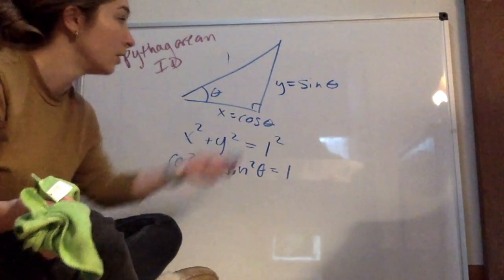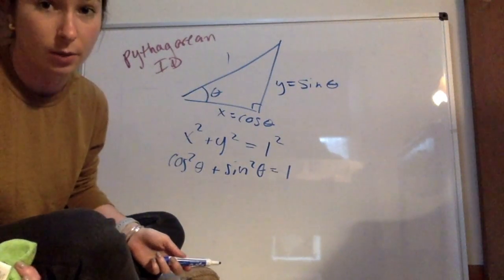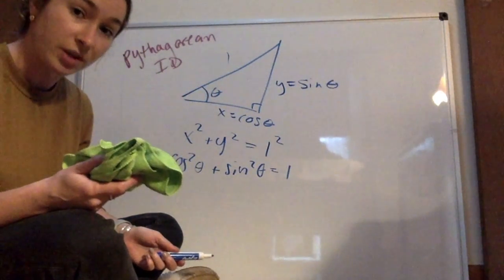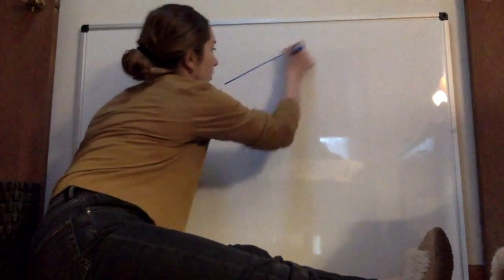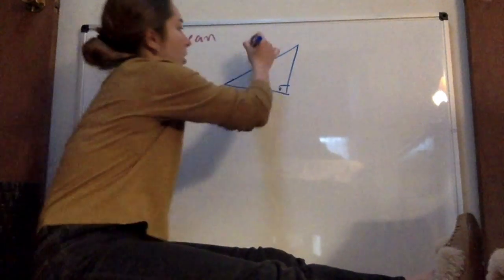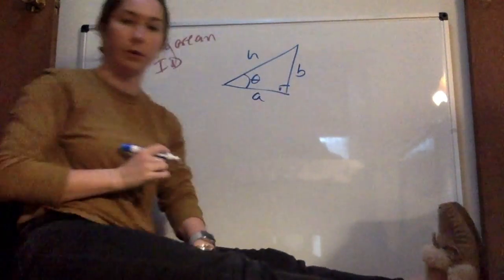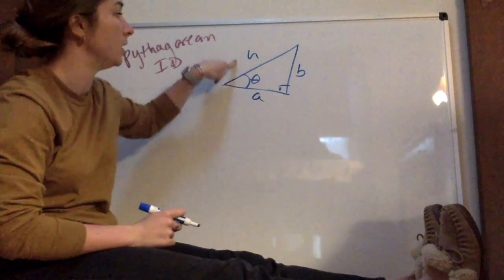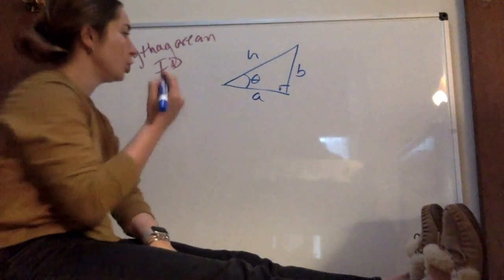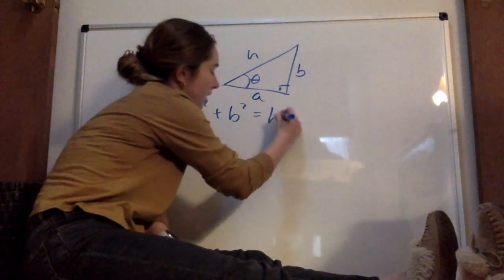But Ms. Strudwick, you may ask, that's only in the unit circle when there's a hypotenuse of 1. Will that always work? Yes, it will always work. But I can show you with a different hypotenuse, or with just letters, if you don't believe it. So, let's draw a right triangle, and this could be any right triangle. I'm going to call my hypotenuse H, and I'll just call these A and B. And here's my angle. Okay, so B is my opposite, A is my adjacent, H is my hypotenuse. So, as we know, A squared plus B squared equals H squared.